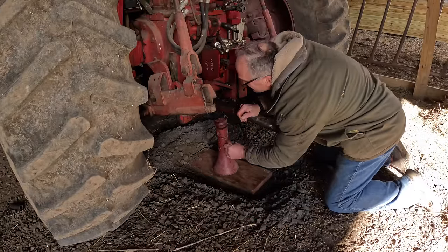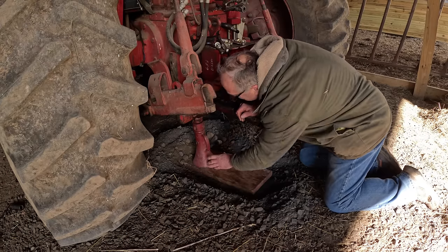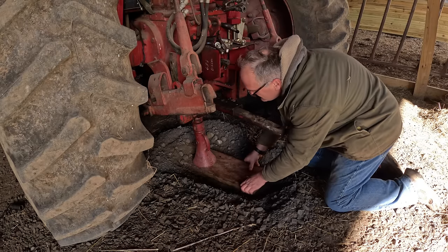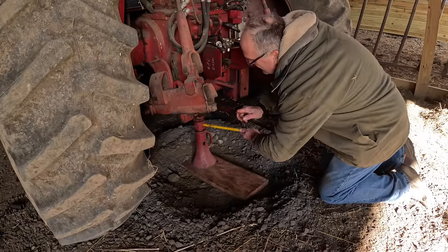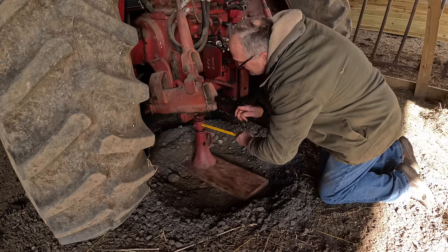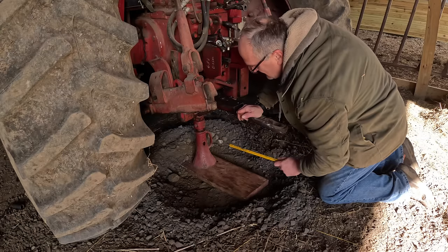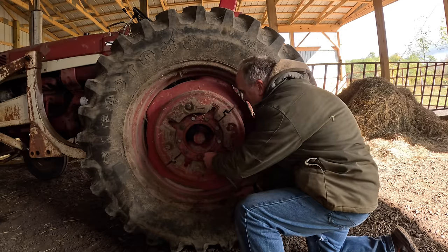This is a 10-ton house jack or screw jack. It's my favorite jack. Is it okay to have a favorite jack? I do. I trust this jack to stay where I jack it to, whereas a hydraulic jack, yeah, probably all right, but I like this one better. We'll just jack it up a little bit for now. Let's see how this goes.